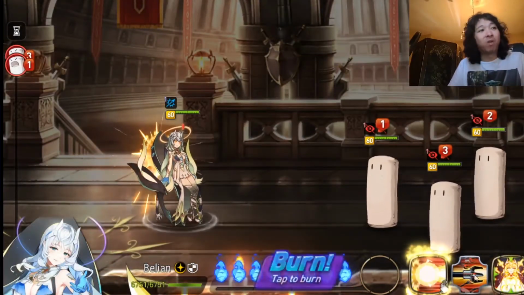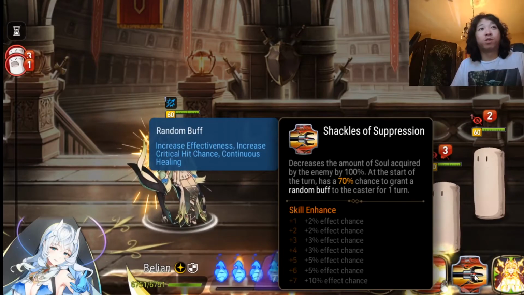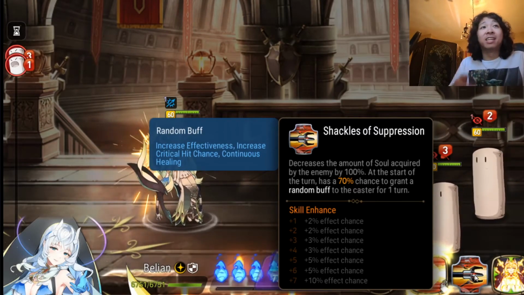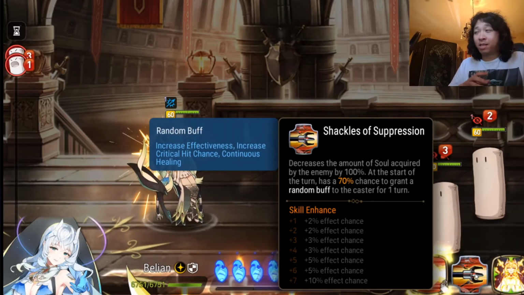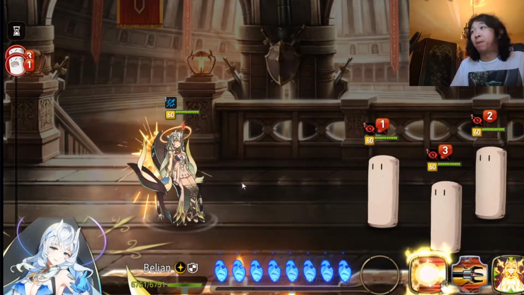Very nice combo. Her S2, it will give her a buff at the start of her turn, but the important thing is that it decreases the souls acquired by the enemy by 100%. This means if they have a book, it doesn't work with Belian. So teams that rely on book, like a lot of cleave teams, they have to ban Belian.